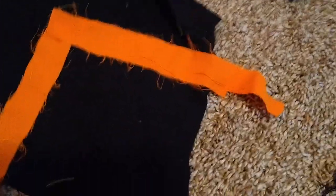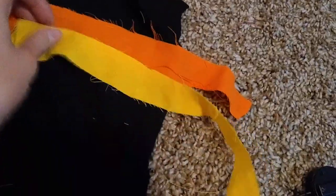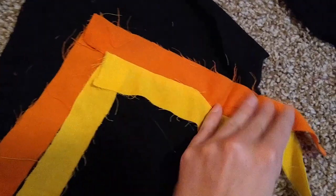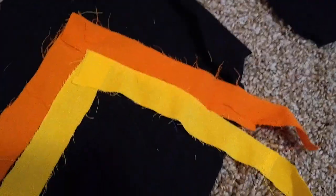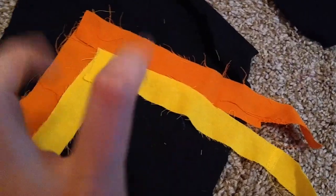Maybe. I don't think I have enough. That might be kind of cool, though. If there's ever a situation where you're free sewing, this is the closest I've gotten.